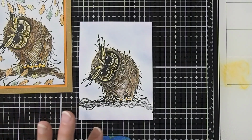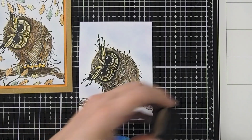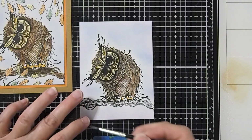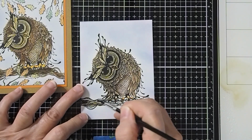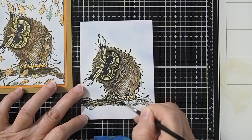And then we're basically just going to do the same process, and we'll only use about two colors on our branch. So we will start out with a lighter color like the Vintage Photo. Just going to lightly coat that branch with a base brown of the Vintage Photo.